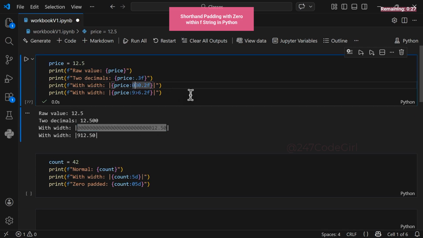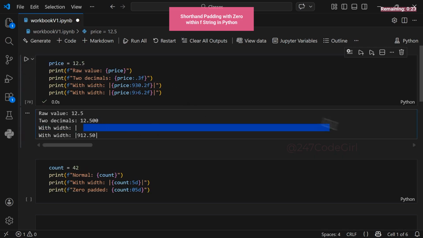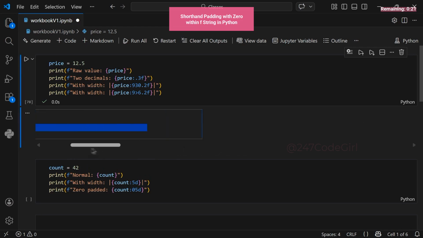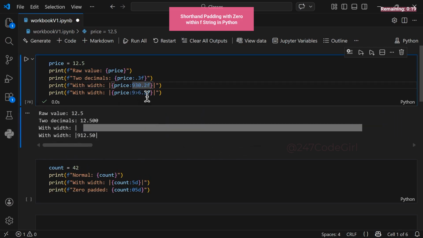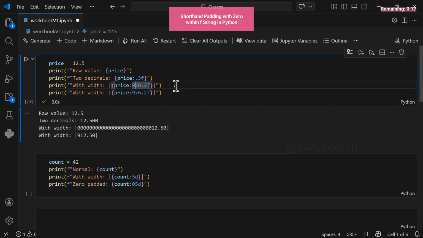You cannot do this with any other number as they do not work. So here you can see it's added 930 padding spaces over here, which is not what your intention was. So just remember that the right arrow is optional if you want padding with zeros. And here you can see you can pad it with anything that you want. You can use the hash symbol. You can use the @ symbol if you wish. You can use any letters. So here I'm just going to use the letter L, and you can see it's padded it with L's over here to make up 30 characters in total.